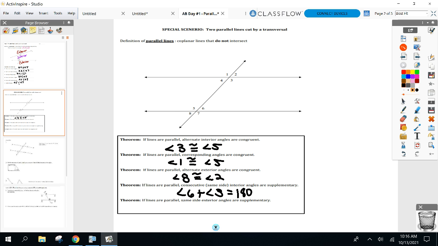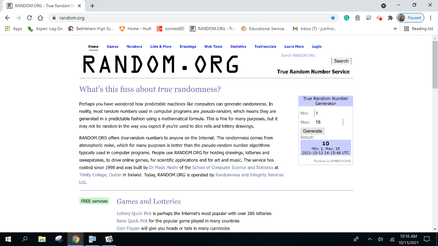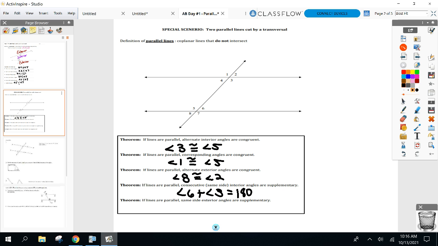And so do same side exterior angles. They are also supplementary. Find them. Same side exterior. Give me a pair. Adrian. Same side exterior. 2 and 7. Yep. So angle 2 and angle 7 add to 180. All right, don't go on to the next page yet. So here's the deal. Don't write this down, but I should tell you angle 2 is 60. You should be able to find all 7 angles now.